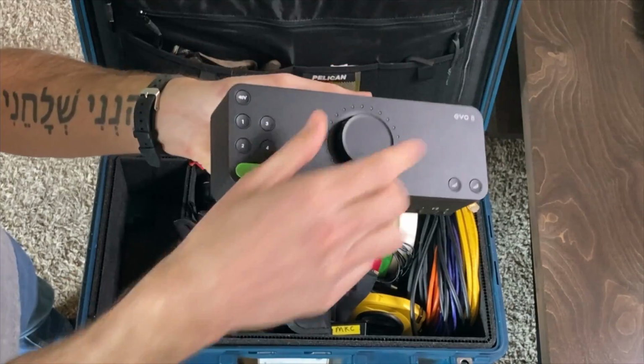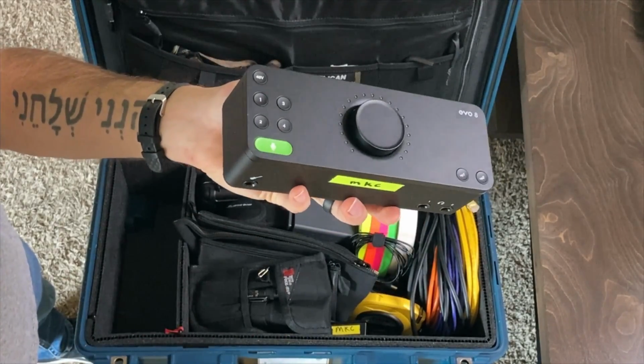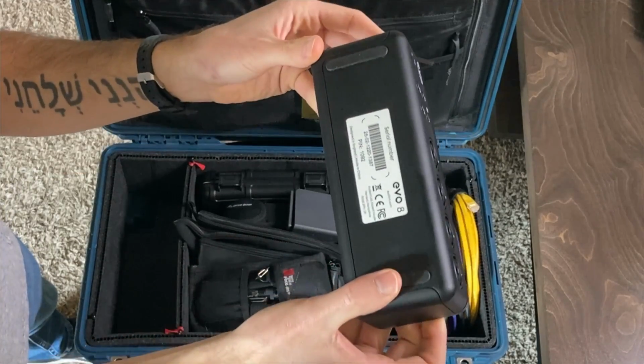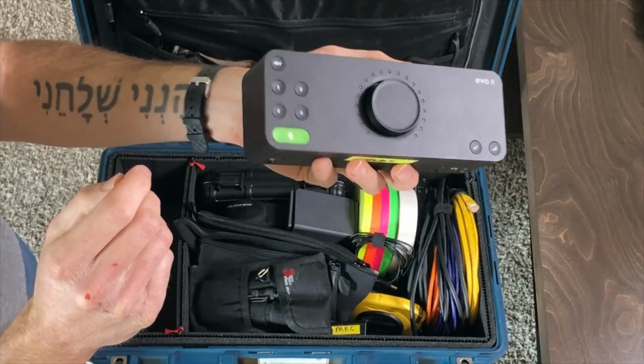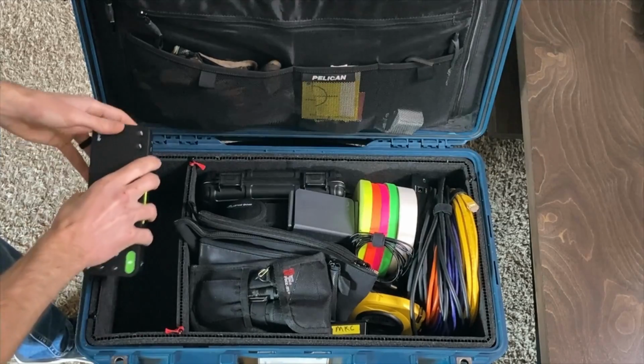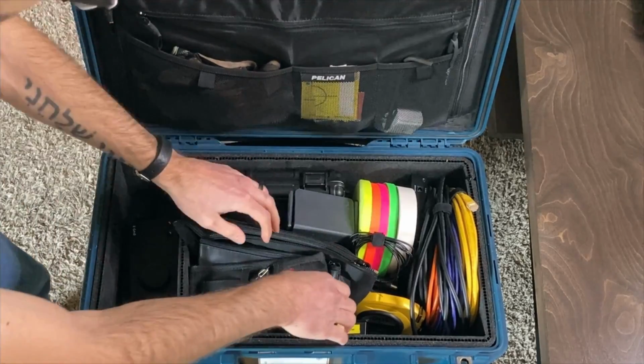I've dropped it already and this knob popped off. I put it on really easy and it still works. So it's plastic, but still pretty rugged in my mind. I would definitely buy this again, and anyone looking for a one-stop shop to have as your interface, definitely my pick. All right, moving on down.